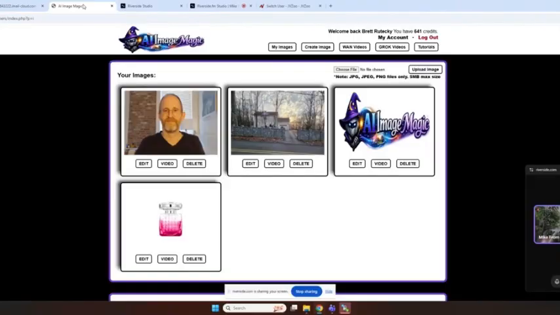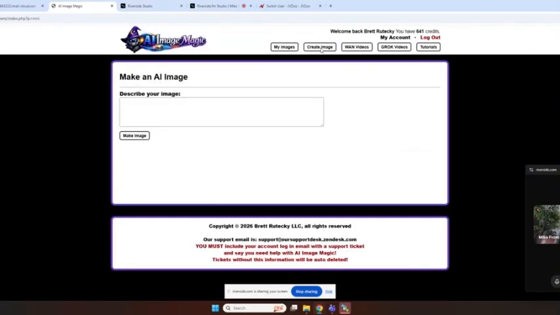I'm just going to go ahead and share my screen here. Okay, so I'm logged into my AI Image Magic account, and AI Image Magic, as I said, is designed to be a robust system, so it has a bunch of different functionality. Probably the most basic functionality is where you click on Create Image. This is going to allow you to describe an image, and it will use AI to create that image for you. Now, that's not something completely new. This is something we've all seen before, so I'm not going to focus on that too much. I just wanted to point out that that is the most basic level of usage.